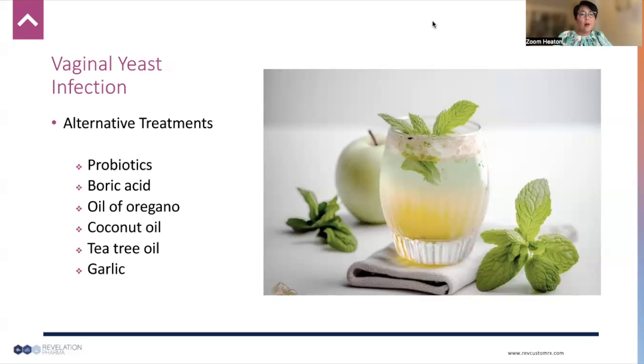Boric acid is a powerful antiseptic and can help clear up yeast infections resistant to other remedies. So boric acid vaginal suppositories can be used in combination with medications to treat vaginal infections. Just avoid using boric acid on broken skin, never take it orally, and it should not be used during pregnancy in any form.